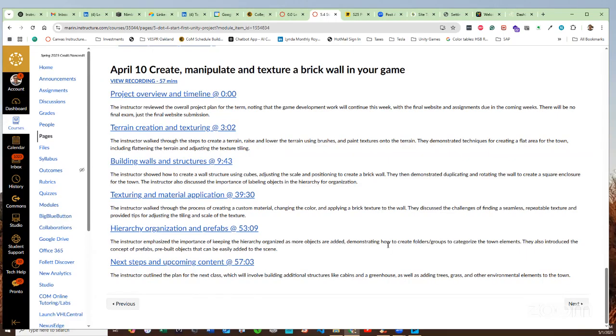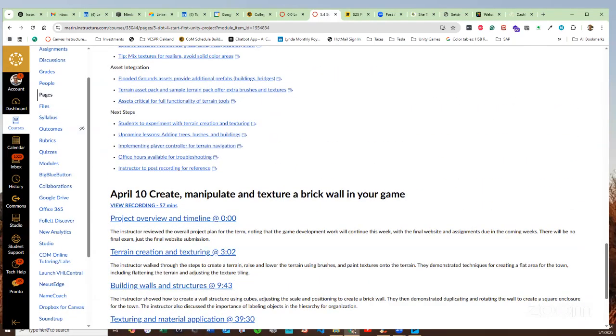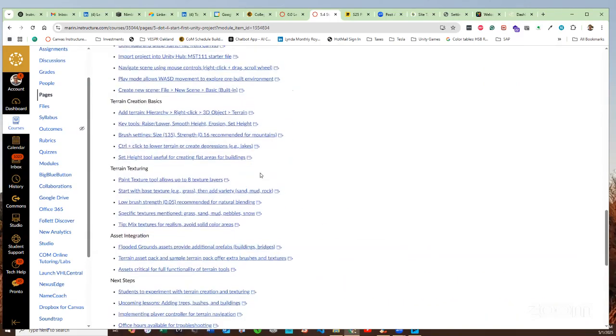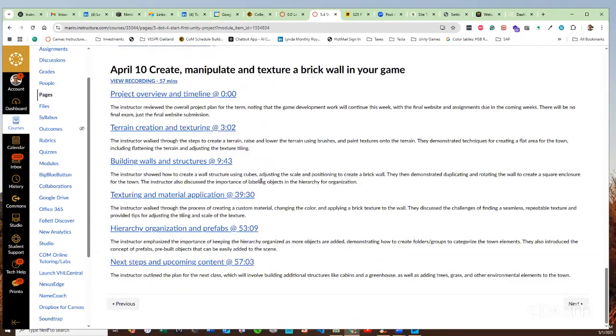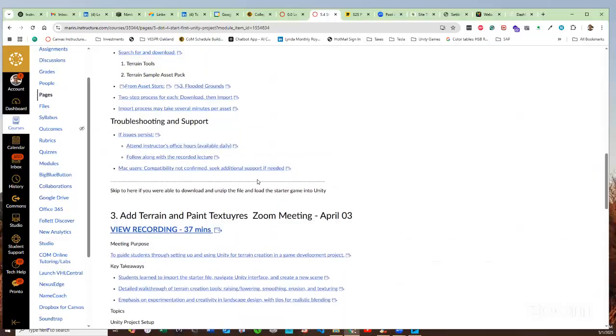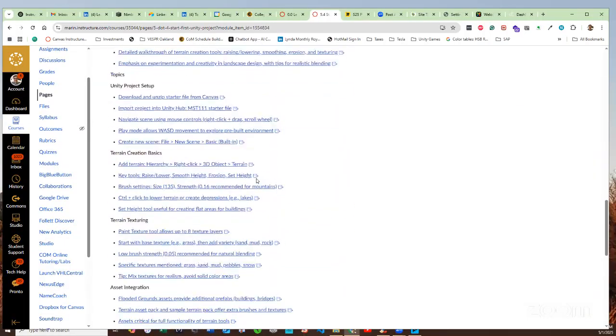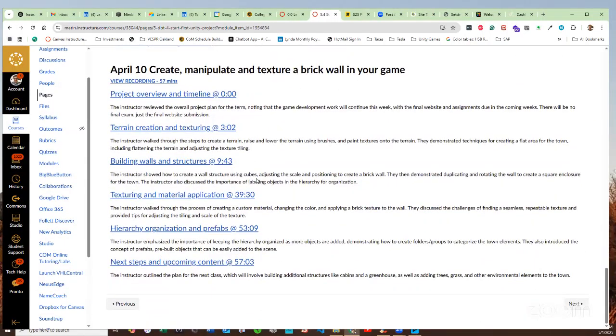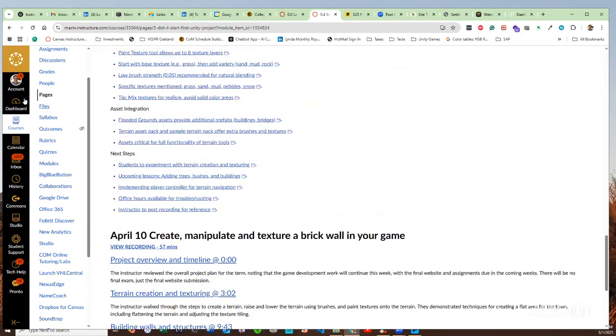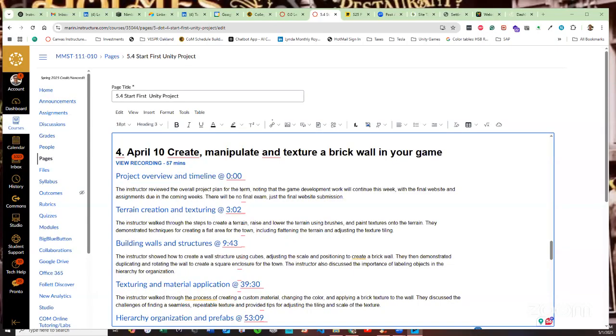And then what you did is you created your prefabs, and you created your buildings, and then you added a third person controller to this as well. Okay, so yeah, I had to go and find it, but here's the rest of it.